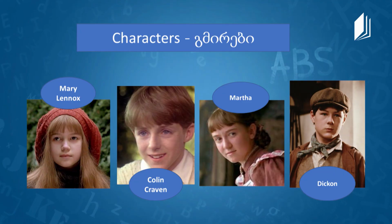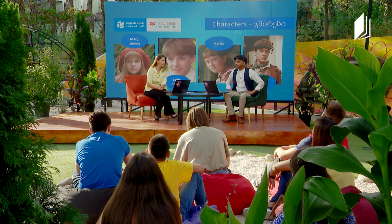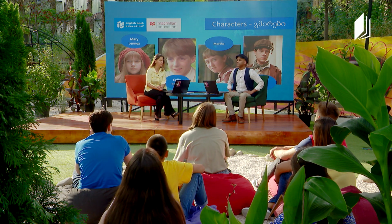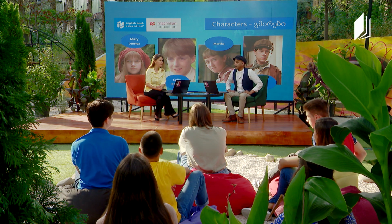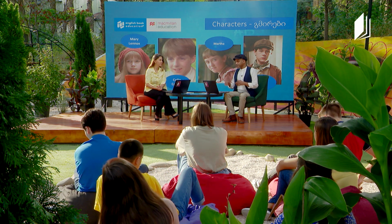Our first character is Mary Lennox, the protagonist of the story. She's about 10, which suits a children's story. Now, her mother, as you remember, died early, but before then, they were already not that close anyway. Her mother didn't want her, and her father, back in British India, was always busy. She began to think of herself as an ugly child and an unloved child, so she has a poor self-image. And Mary comes to believe that she can never be loved and that she would always be by herself even when she grows older.